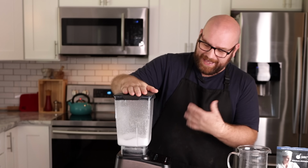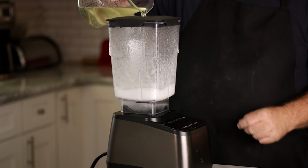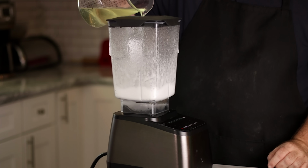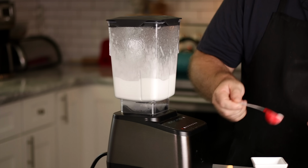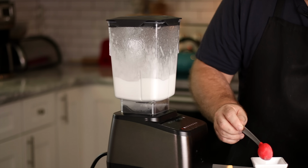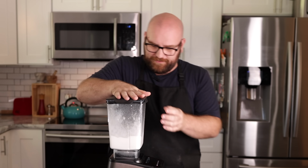So once we got that gum going, now we're gonna slowly pour in our coconut oil, and this will start to emulsify and get into almost like a mayo type of consistency. And now quickly, while this is still spinning, we're gonna do 1 gram of kappa carrageenan. It's gonna make it so our marbling fat actually gets firm, like a steak would be.